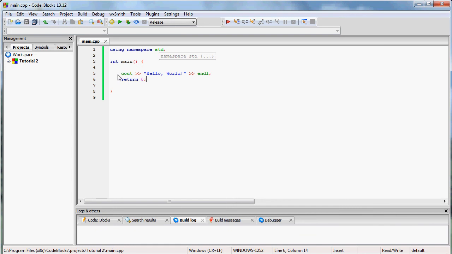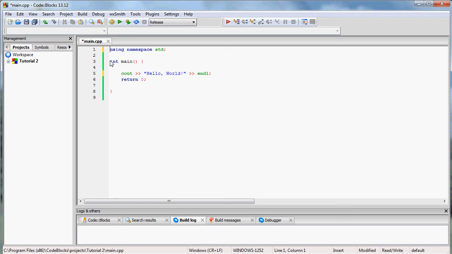Now, cout is a basic printing function that comes with std. Now, if we didn't have this line here, if we just commented it out, then we would have to put std::cout. Now, this is namespace referencing, so it's a bit more complex. We'll get into it in a little bit. But for now, just know that this allows us to use functions from this namespace.